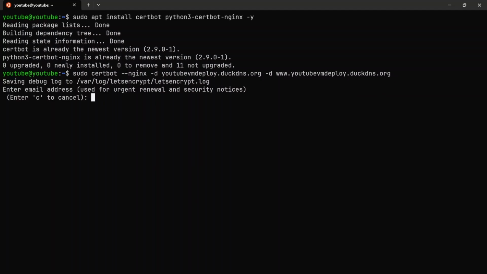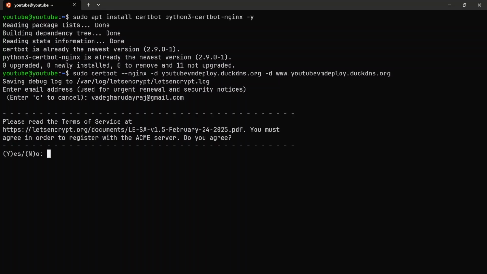Okay. So now it's going to ask you for an email address. In my case, I'll be giving it an email address. There we go. Then it's going to ask, did you read the terms and services?